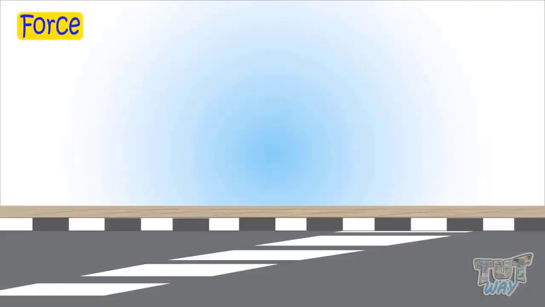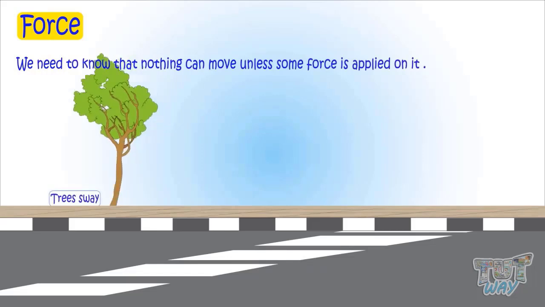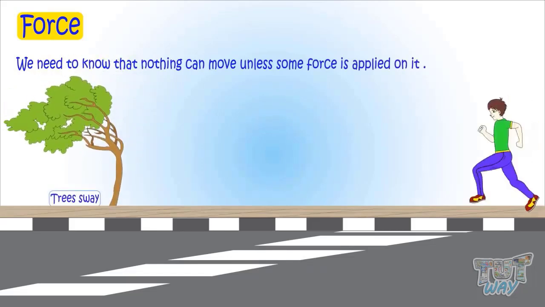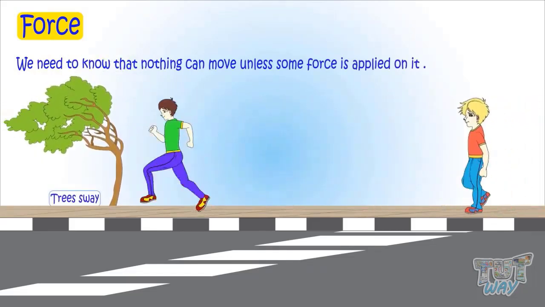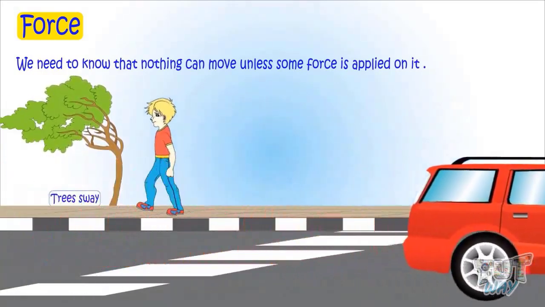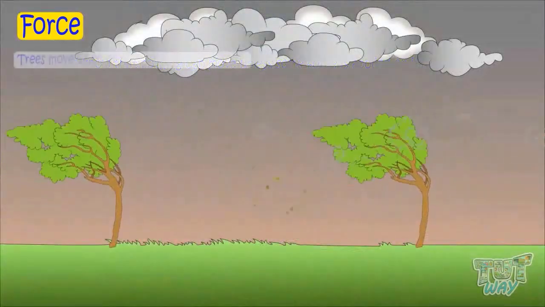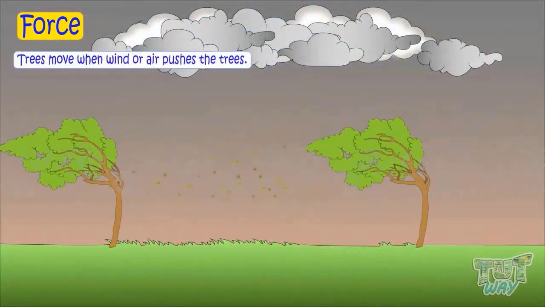So let's get started. First of all, we need to know that nothing can move unless some force is applied on it. Trees sway. We run, walk, move any chair, or vehicles move only when some force is applied to them. The trees move when wind or air pushes the trees.